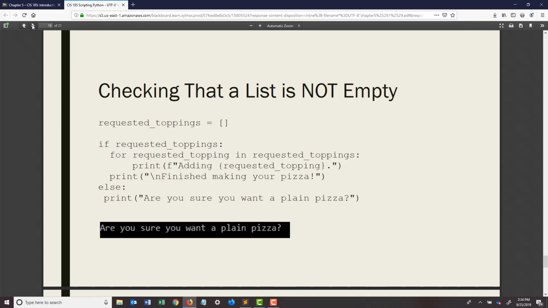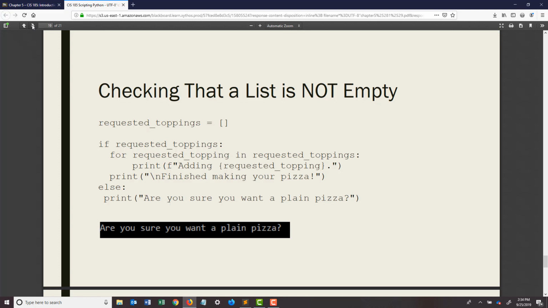Okay, checking that a list is not empty. So we can have an empty list, and we talked about lists in chapter 4 and how sometimes it's appropriate that our list be empty. So when a user starts a game, maybe there's no scores, and then all of a sudden scores start being added to top underscore scores, for example. So here we have requested toppings, and then we iterate through to see if there's actually values there.